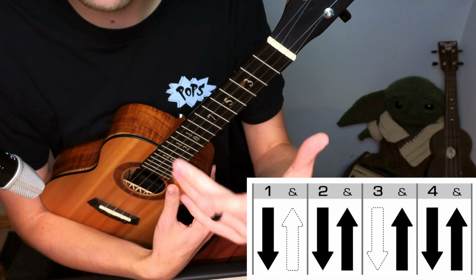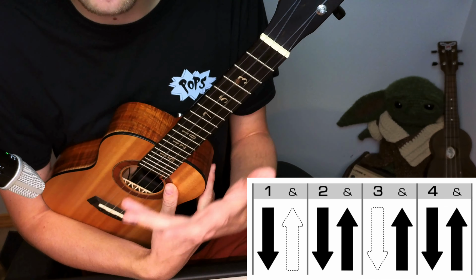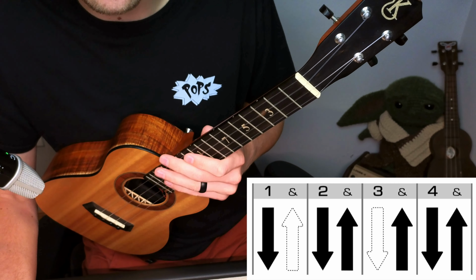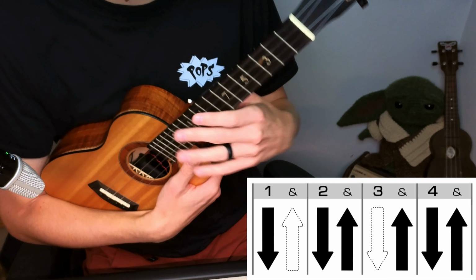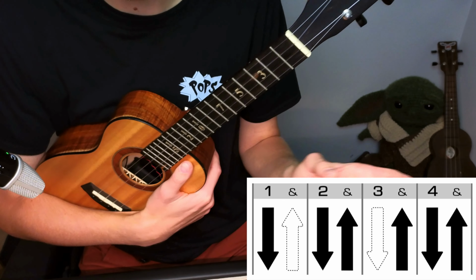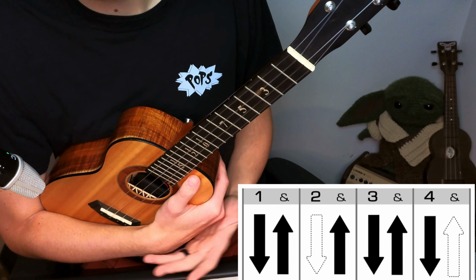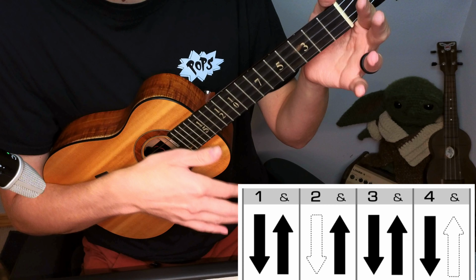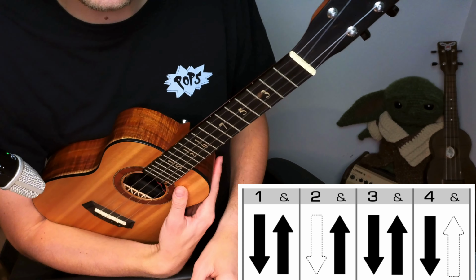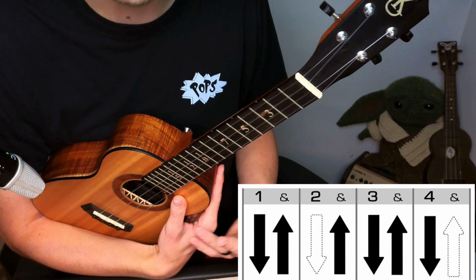Let's take this down, down, up, up, down, up pattern that is so common, and it's called the island strum or calypso rhythm, right? Really, really popular pattern. Let's go ahead and mix it up a little bit. Let's take the first beat and move it to the last beat. So instead of that being the one, let's make that the four. And that looks something like this. So this pattern sounds something like this. That's a really cool sound, isn't it? And it's very different despite being essentially the same strum pattern, just starting in a different place.